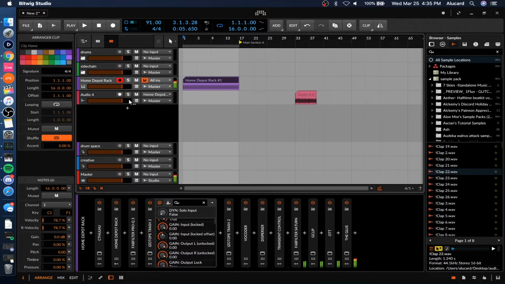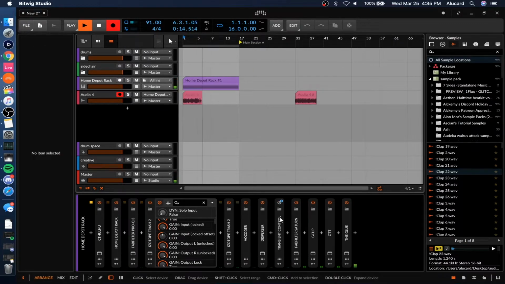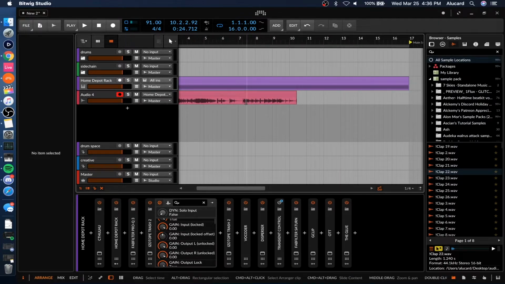And all you would do from there is just set up a resampling channel and if you don't want the reverb in there, and there you go. You've got some cool things that you can work with.